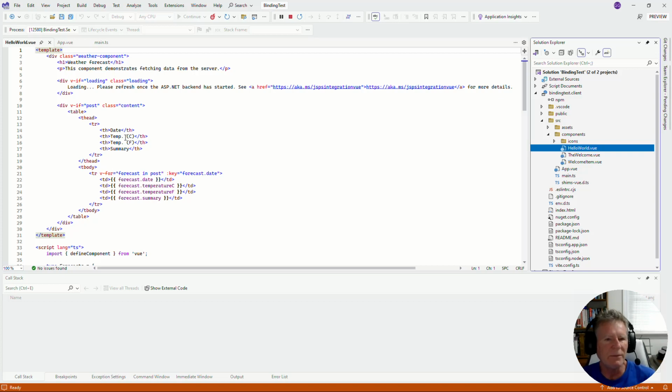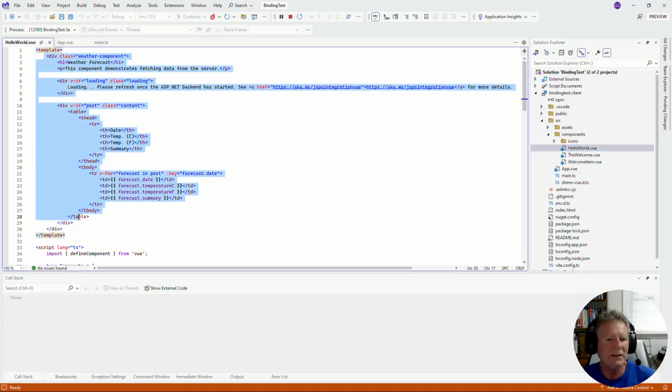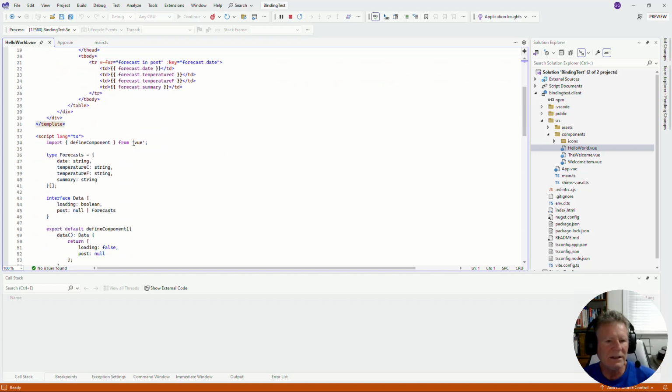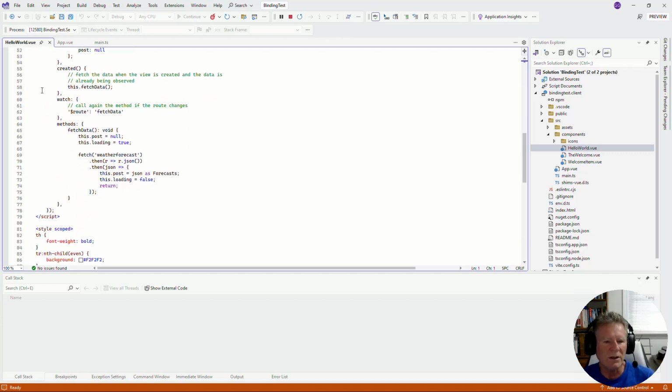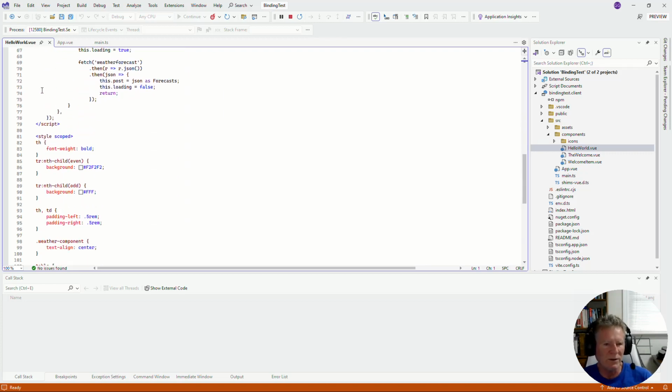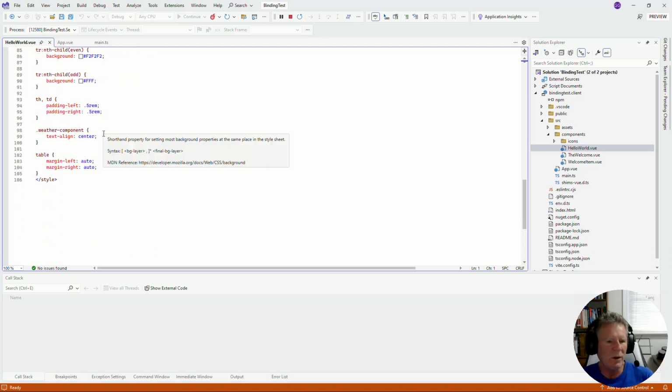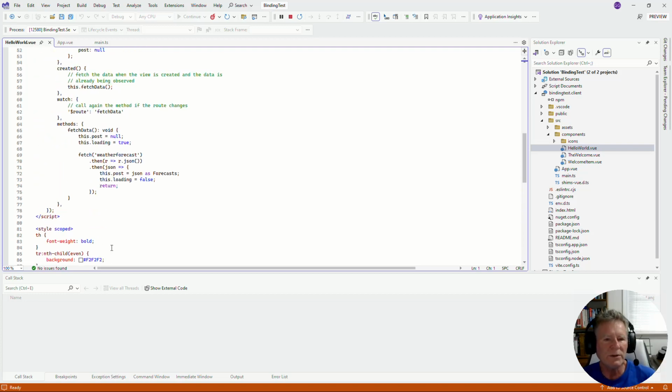And I like that because as you can see, it has the HTML wrapped inside this little template, and then it has the code that goes along with that, and it also has any styles that you want to scope to just this component.